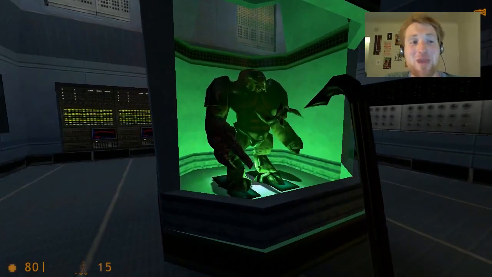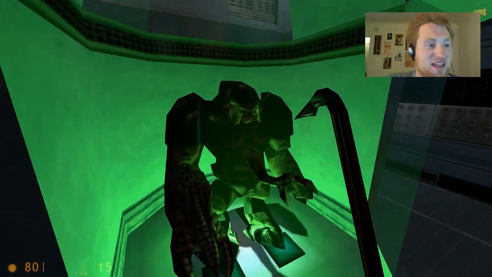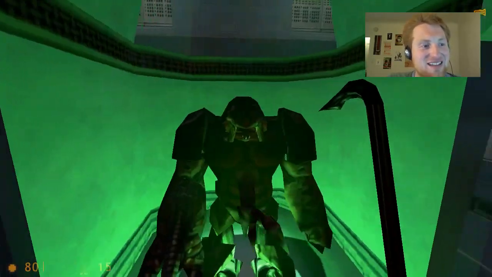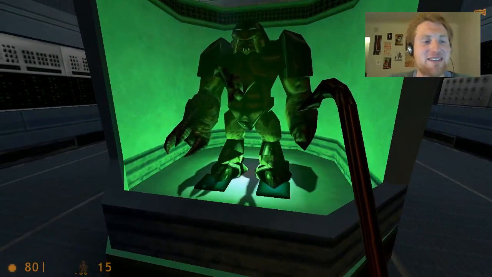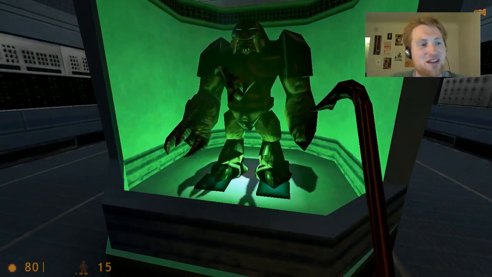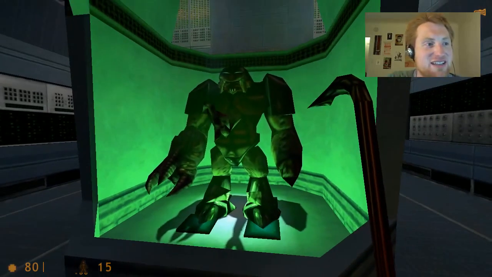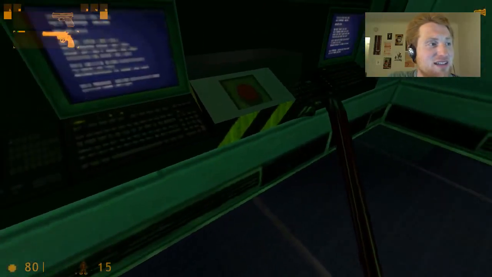This is an amazing way to introduce a new creature. Especially one that looks as cool as this. Right? Like, this is... oh my god. Look at how asymmetrical it is! It's got one big claw hand and another weird stumpy hand, and then it's got a claw growing out of its chest. That looks super alien, which is great.